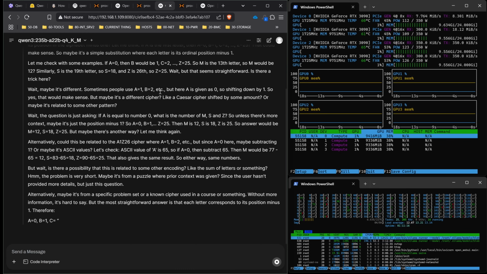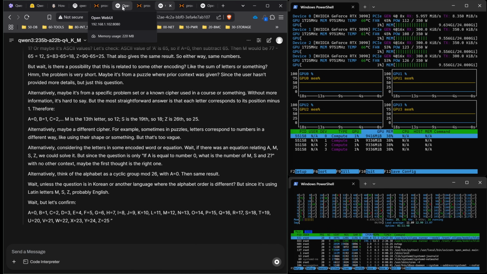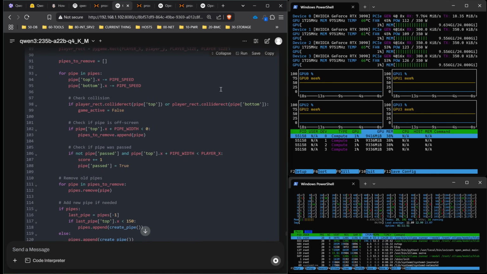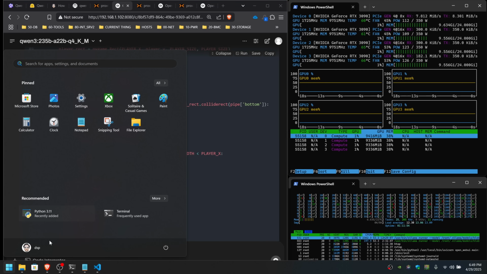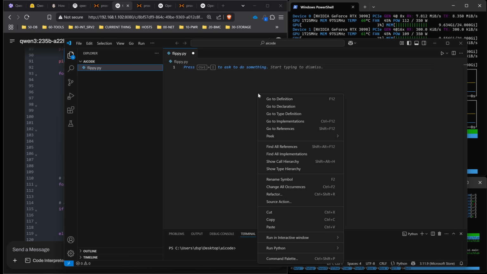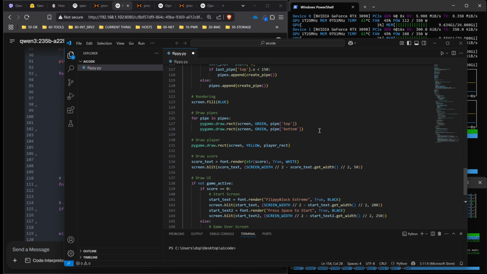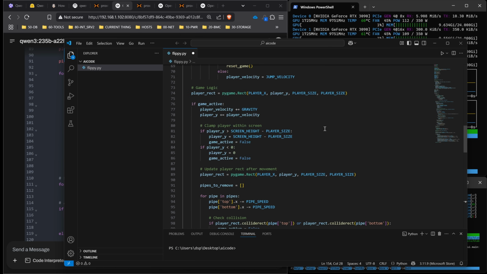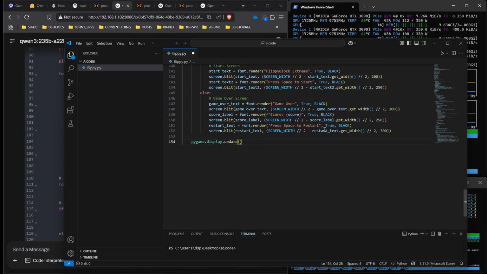Pretty damn good. Uh-oh, it's getting into let's think about it a lot mode there. You can see that one coming. All right, let me copy this code, and we're going to take this over to our VS Code. Paste it in. Please run. Oh my gosh, if after all of that it doesn't run, it's going to be kind of hilarious. 154 lines of code.